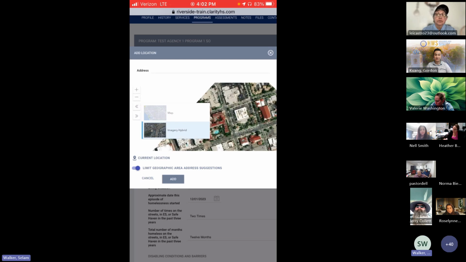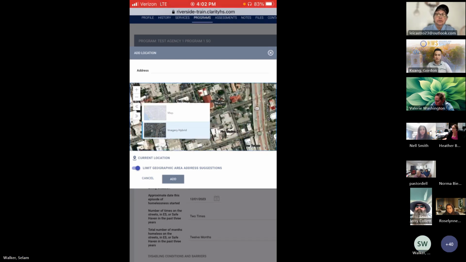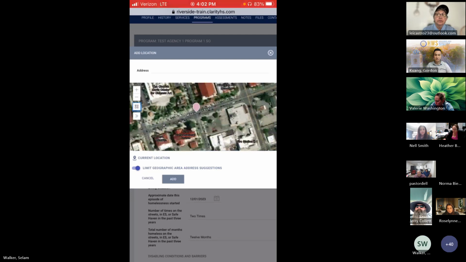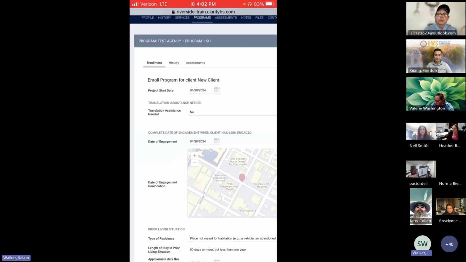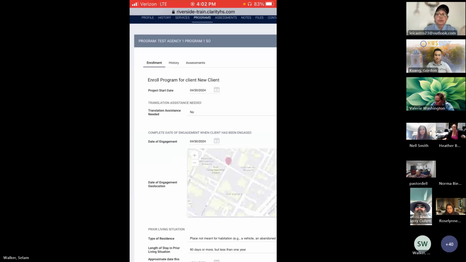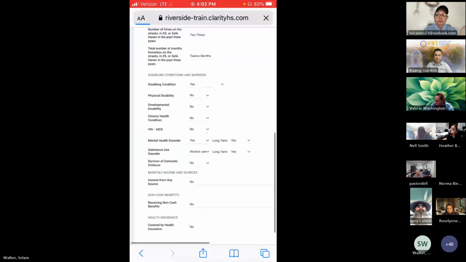I like the imagery hybrid view so that I know where I'm at exactly, showcasing the actual location where I'm at. Go ahead and click add. I have the correct location added. I'm going to go ahead and see my enrollment.